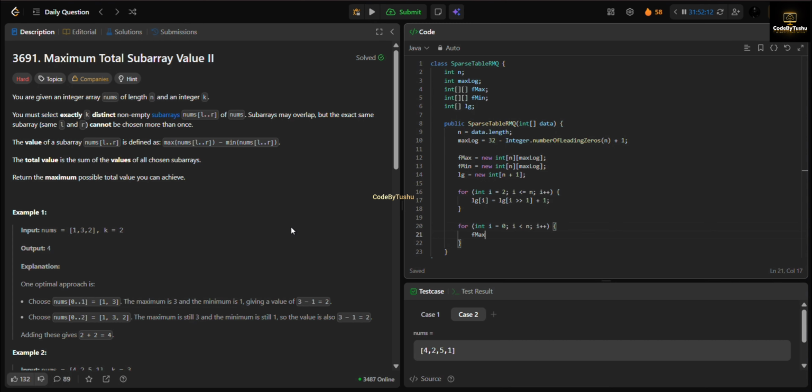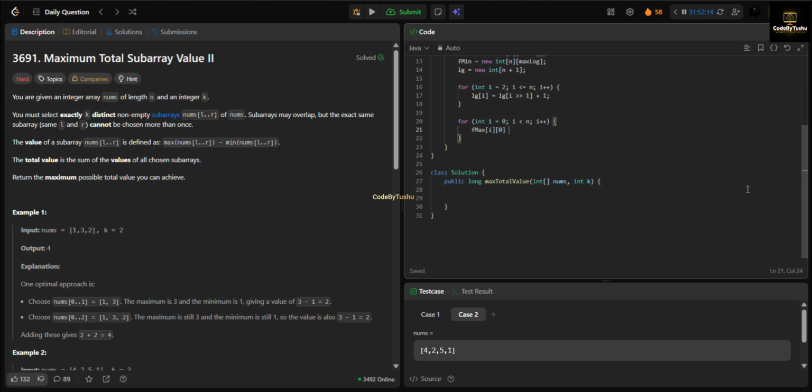The inner loop traverses every possible interval of this size.